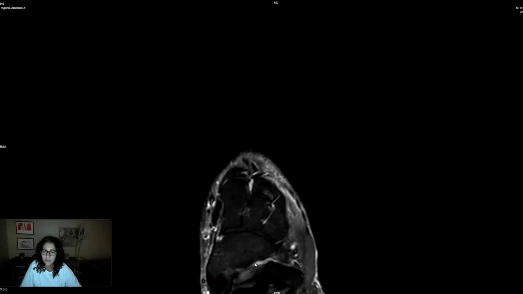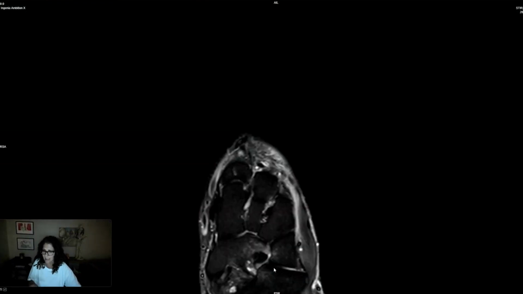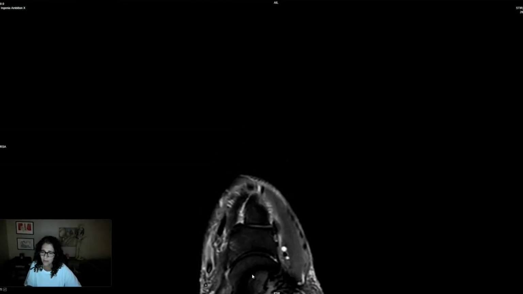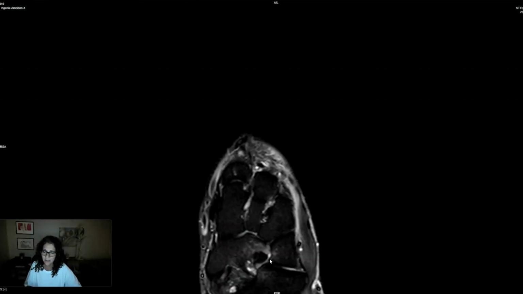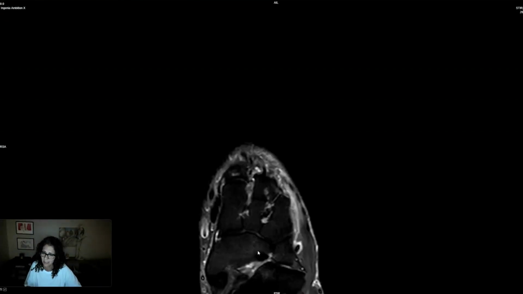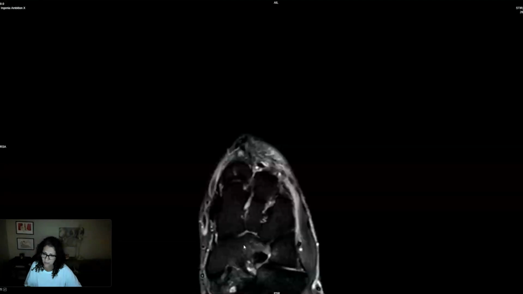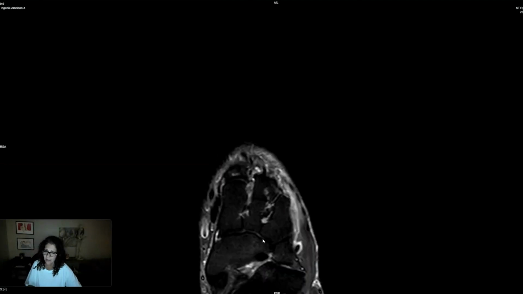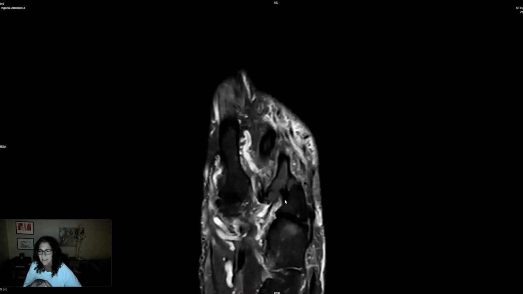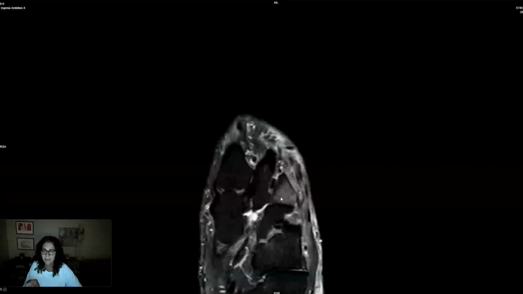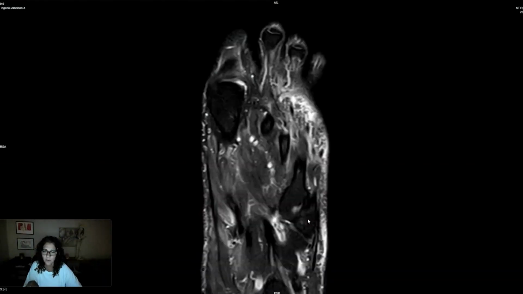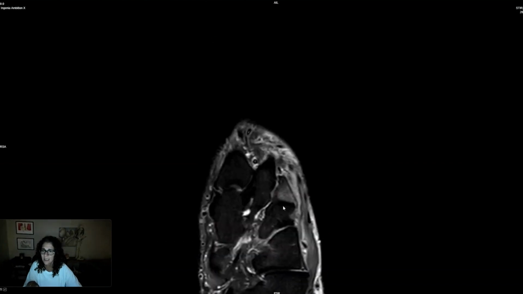Now, when I look at STIR, everything that I see as high signal, I try to interpret or try to understand, could it be edema? So even starting out in the hindfoot where I see the talus and the navicular, when I look at the lateral aspect of the navicular, I see some kind of edema, subtle changes between the navicular and the cuboid and the calcaneus at that location. And then I see that the third metatarsal base has this edema that extends to the diaphysis, and that there is even some overlap of the third to the fourth to the fifth metatarsals. And we'll come back to that.